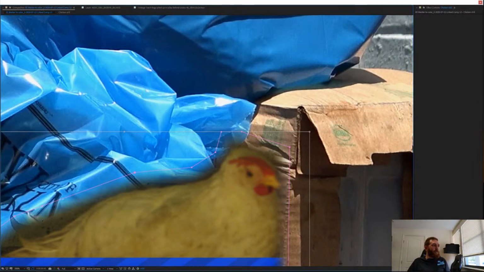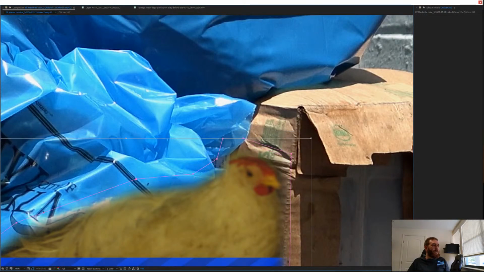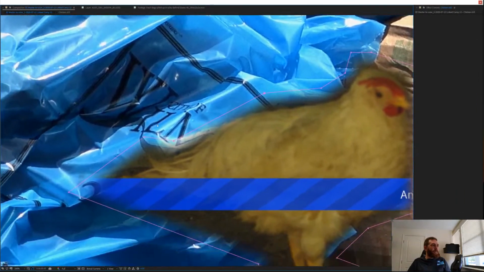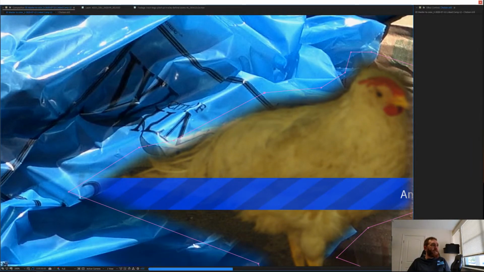Right now I'm just working with the mask tool, but we're going to have to do this for each frame roughly that our chicken's moving around. We're going to have to move all these points and everything, which is not a problem. It can look clean. We can decontaminate some of the edges. That's always an option. But right now it's starting to look pretty good just using the existing garbage mask that I made.